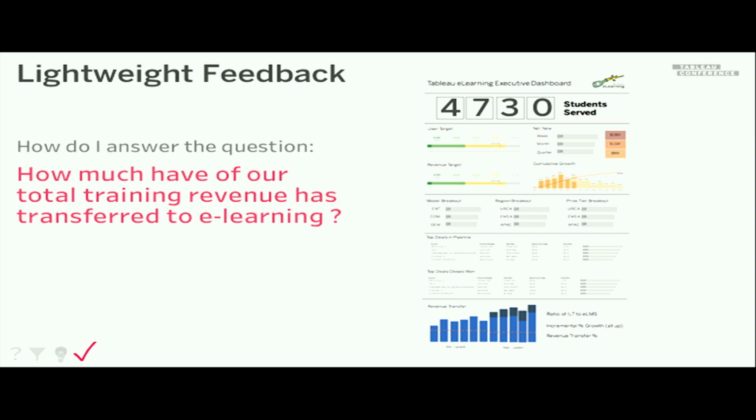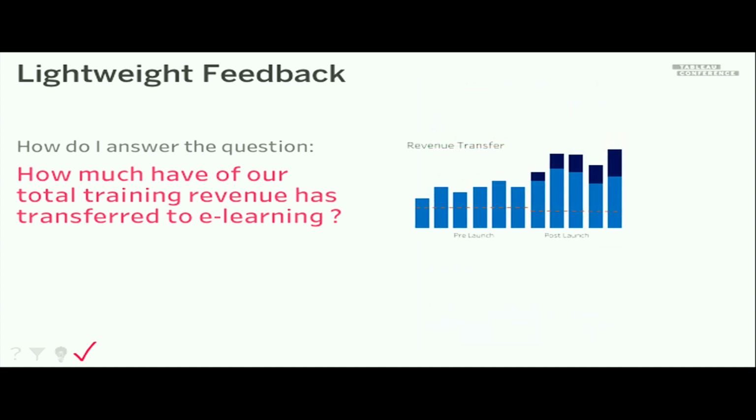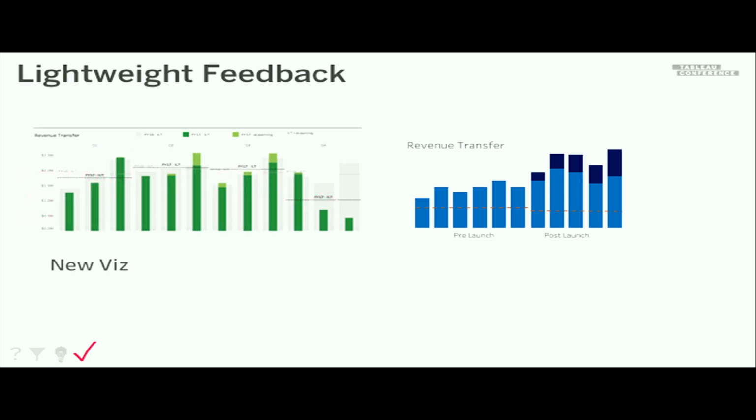This is one question that we got. And we had a chart in here that was supposed to answer this question. It was this one. We could have taught our executives how to read this chart, but the problem here is that our executives didn't know how to without our help. So instead of telling them what this chart was supposed to be showing them, we went back and forth a little bit, had some more conversations, and ended up with this new view, which gave them what they actually needed to see in a way that they understood it more intuitively.